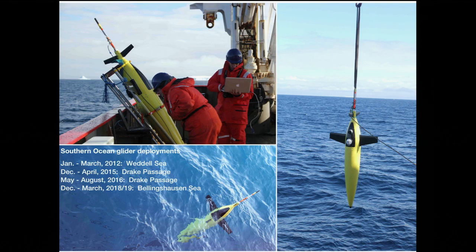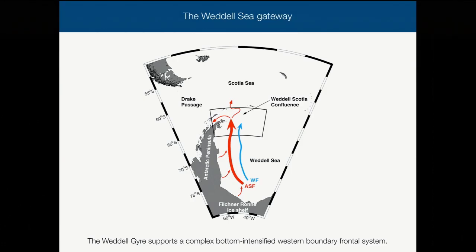They tend to sample at pretty high spatial and temporal resolution, which has allowed us to look at high frequency variability. We've done a number of observational studies, both in the Weddell Sea and Drake Passage, and we have a project coming up in the Bellingshausen Sea later this year. I'm really just going to focus here on the results in the Weddell Sea. So if I show you the map of the region we've been looking at, again, I showed you this picture of the numerical simulation from the Weddell Sea. You have the Antarctic slope front here moving up along the eastern side of the peninsula and reaching the tip of the peninsula. And what I'm going to show you is a series of sections across this frontal current at the tip of the peninsula.